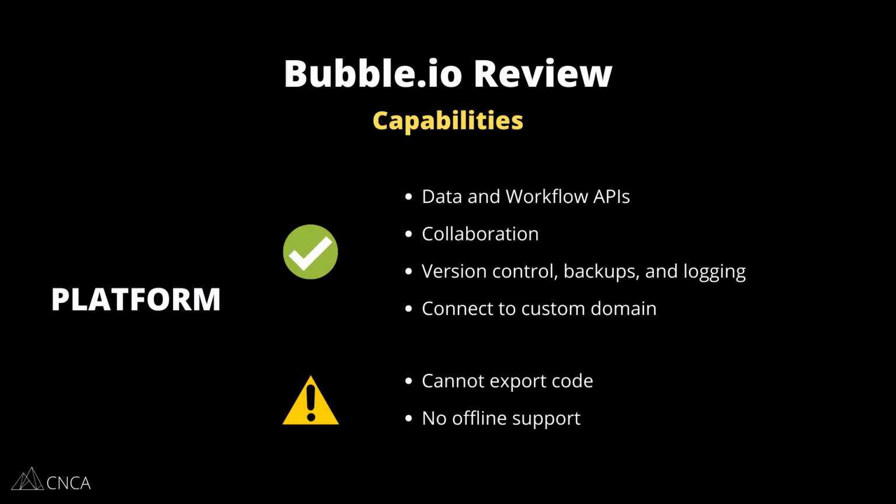When it comes to building your application, you'll spend most of your time in the three areas we just talked about: the design canvas, the database, and the workflows. Now, there are several components that come with the editor in general, right? The platform that I want to call out because they're really helpful to know and can really support a more efficient, long-term, scalable development of your application. The first is that your app comes built in with Workflow API and Data API. I mentioned the Data API a little bit earlier. This is really powerful if you plan to connect your app to the outside world in any way. So with Workflow API, you can have external systems trigger workflows in your app.